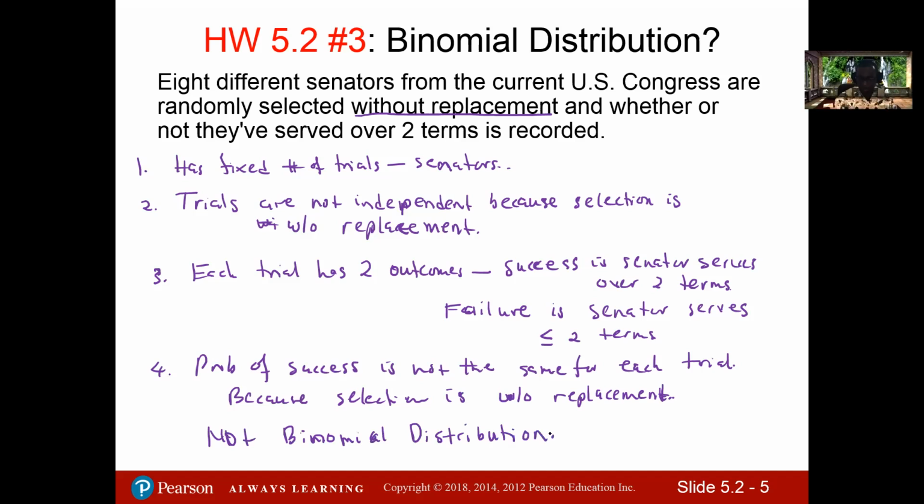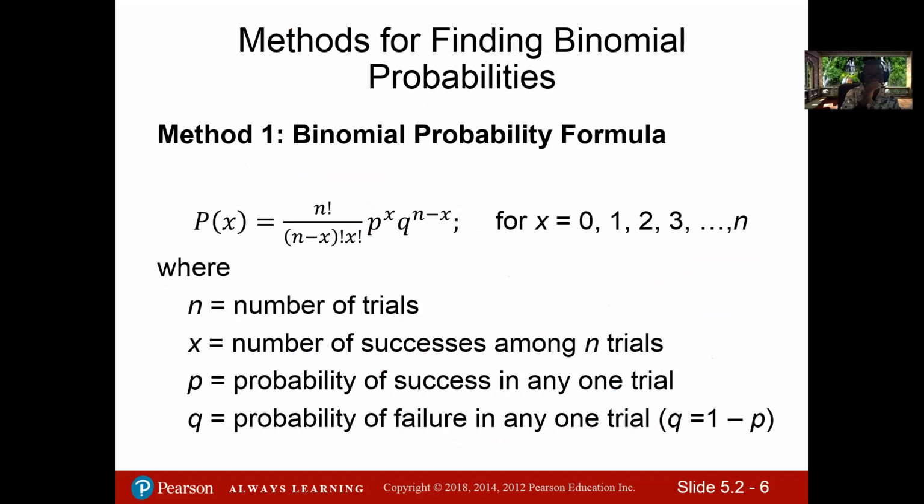Okay. All right. So the 2 examples will tell you that one is binomial, the other is not, and why. Basically, because of step 2 and step 4, we say that this is not a binomial distribution. But I don't need both, just 1. If one requirement is not satisfied, then we conclude. Okay, so that's it. Then there are more methods of finding binomial probabilities.